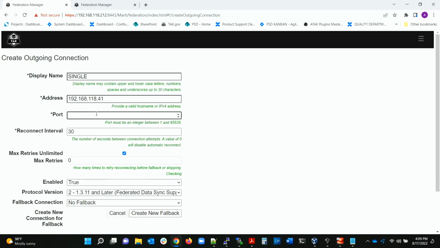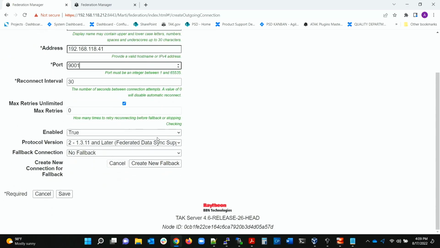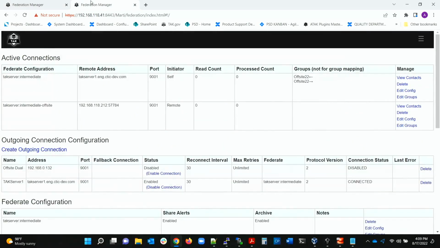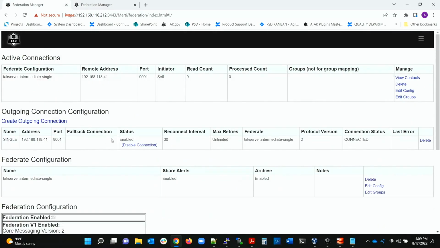We're going to go port 9001. We're going to go ahead and set it enabled to true. And we'll talk about that later on. I'll talk about different ways you can federate and why you would federate that way. All right. He's enabled, connected.